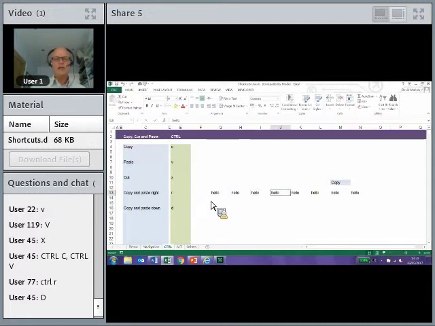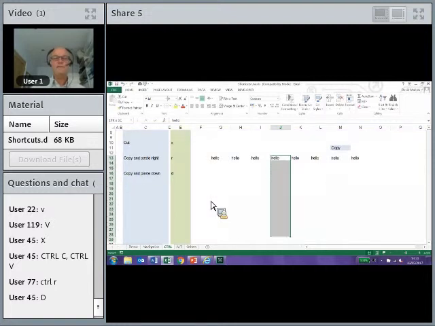So I sit on top of it first. I hold down Shift and move to where I want to go. And then at this point, Control D. So in other words, it's not a two-step process, it's a one-step process. It's not Control C, Control V, it's just Control and D. So if you do a lot of copying and pasting, and let's face it, who doesn't, those two are really useful, I think. Okay, what else? Let's move on.